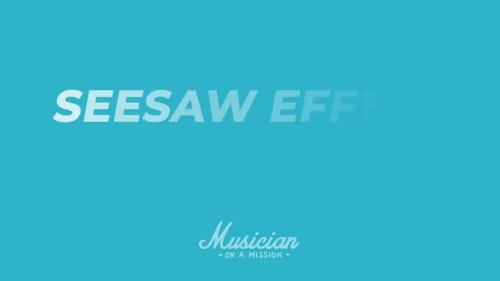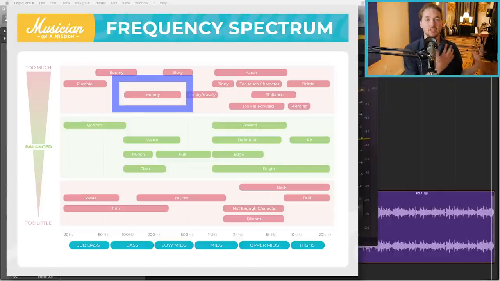Now, there are a few caveats that I want to bring up a few different things that you just want to be aware of when using this chart. There are times where when you hear a problem in one area, but a particular boost or cut in that area isn't seeming to fix the problem that you might actually have to do a boost or a cut on the opposite end of the frequency spectrum. This is what I call the seesaw effect, where you hear a problem on one side, but the problem actually lives on the other. For example, if you hear some muddiness, which means there's too much energy in the low mids and you make some cuts around there and it's just, you're not really feeling it. Well, the problem might actually be in the upper mids. Maybe there's not enough presence or character or definition, which means you need to make a boost in the upper mids. So you get that seesaw effect. By boosting in the upper mids, you actually solve the problem that you thought was in the lower mids.